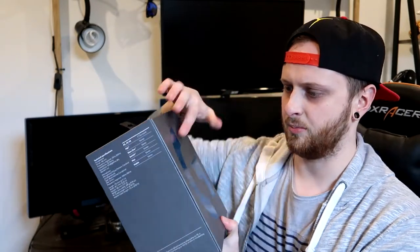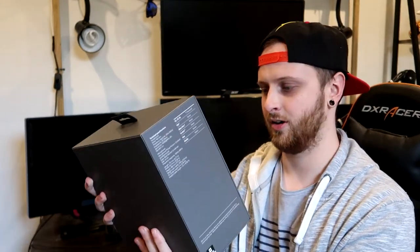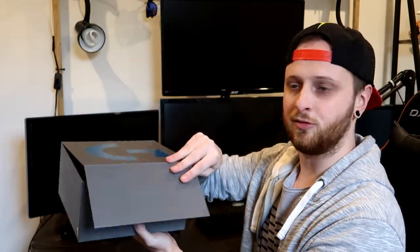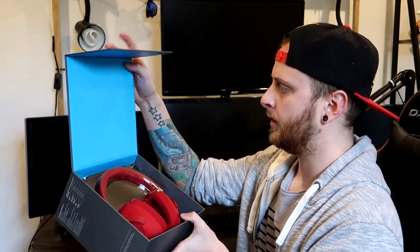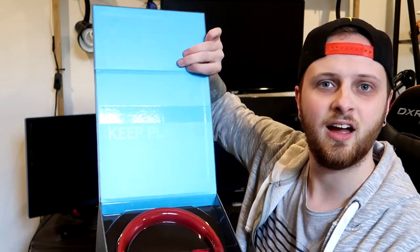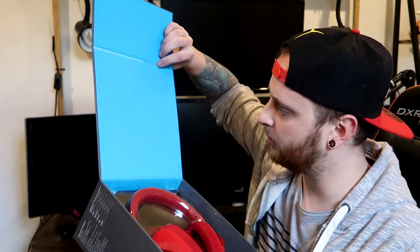So we'll first open up the box. We've got again the metallic G on there. Logitech — I do love their logo. I love the G logo, it's just so good. I'm going to open it up — it's basically like a flip top. Oh, that's actually quite cool. It says 'keep playing' right there. We've got a piece of plastic, and then we've got the headphones. They are really, really light compared to the other headphones that I've used.